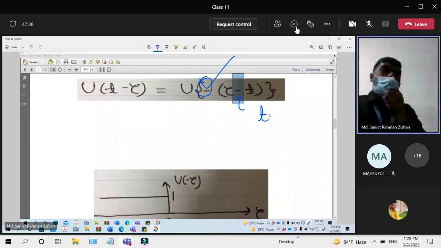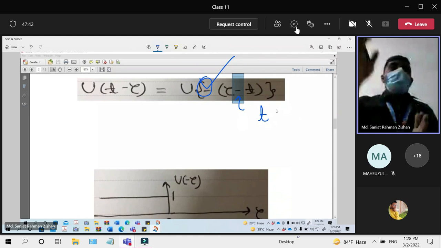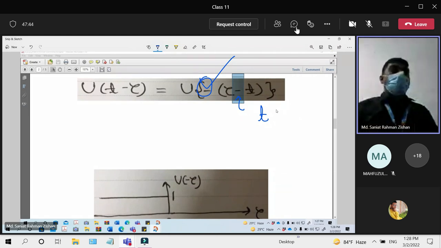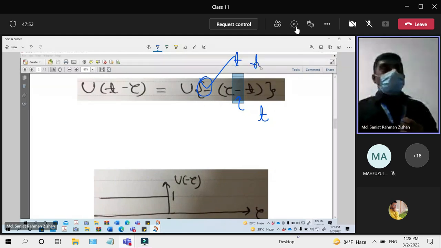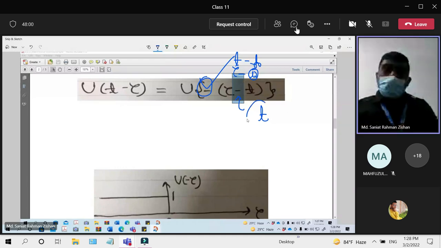আমি আরেকটু কনফিউজ করব, দেন আমি আপনাদের থেকে অ্যানসার দিব। You are right. Even if you said minus t, that was also correct in a sense. Why? I'll be telling you after 1 minute. But for the time being, you know from chapter 1, t minus t naught. So tau minus t naught, amount of shifting is t naught. That means t.